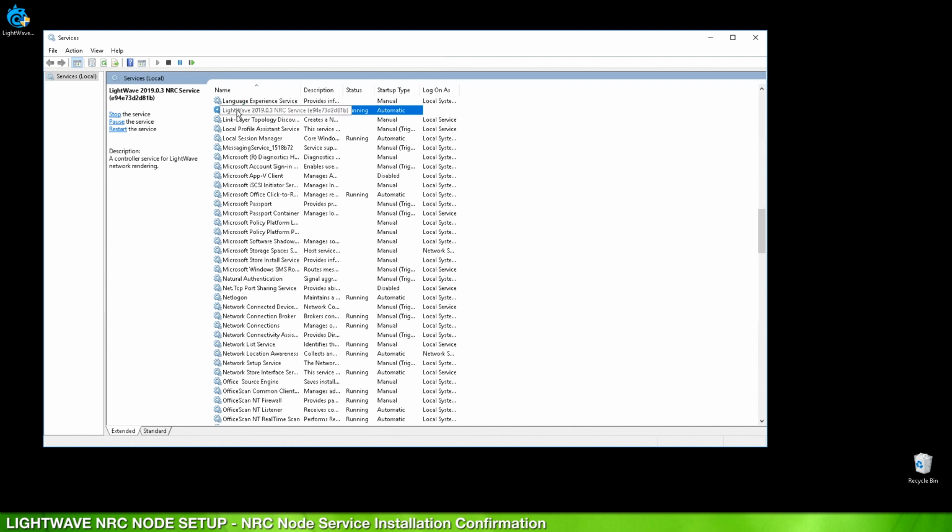My recommendation is anytime you stop this service and there is an active network render controller on the network, leave it in a stopped state for about 5 to 10 seconds. This lets the network render controller go through its process to identify that the service is stopped. It removes it from its queue. Once it's removed from its queue, then you can start the service back up, and then it'll pop back up in the network render controller. If you do it too fast, then the network render controller doesn't know that it's had some changes, and it could cause network rendering issues with this particular node. I haven't had that issue since I've started doing that. So that validates that the service is running.